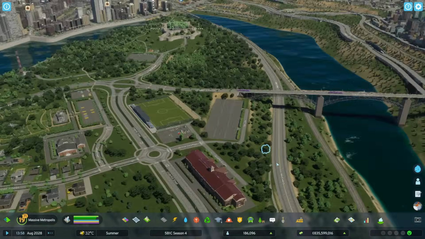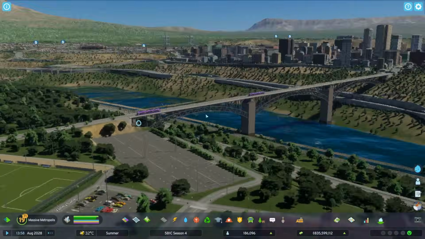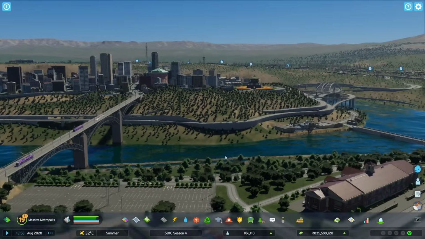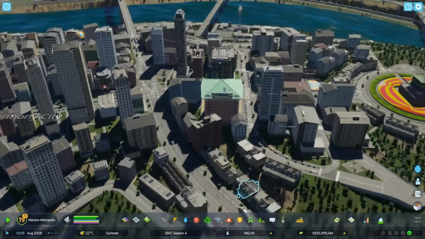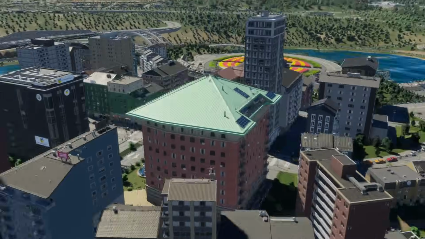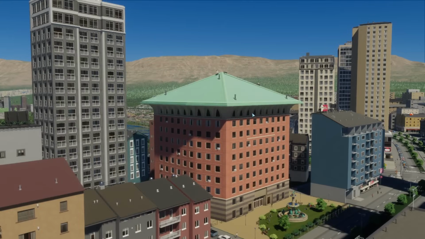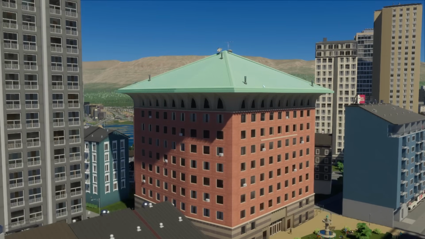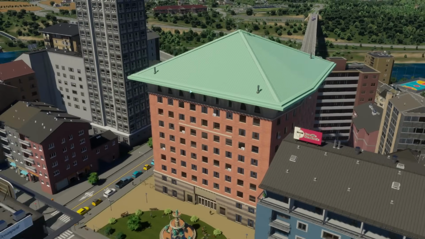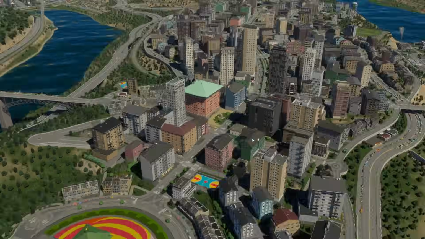I plopped down a school here and another football field and some parking lots. Looks neat. I didn't say anything about this signature building here. I think this signature building almost looks like a pagoda. It looks very Chinese inspired, if you ask me anyway, with this roof. So I think this was a great fit into this area. I really wanted to use it in a prominent location, so I'm happy with that.